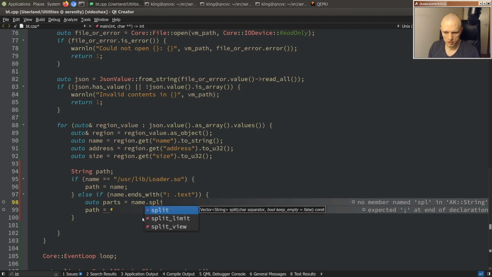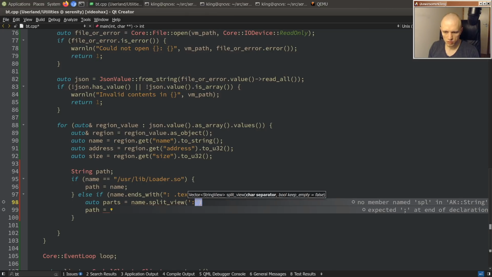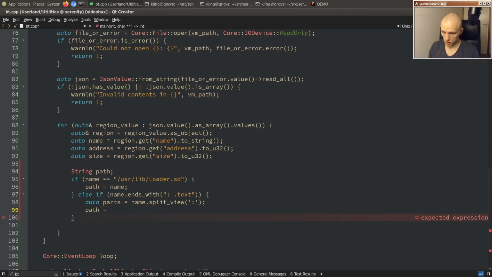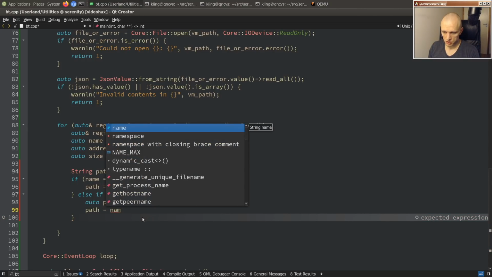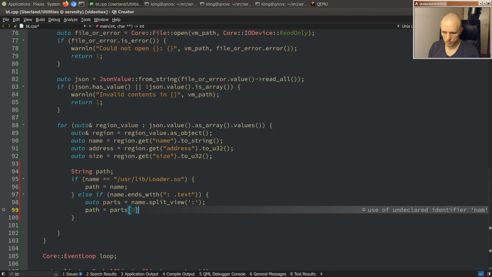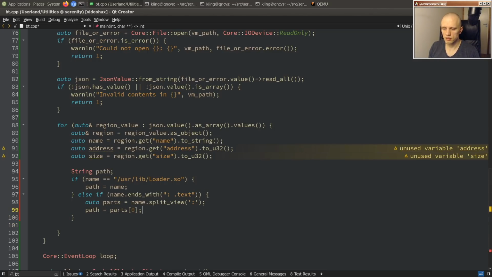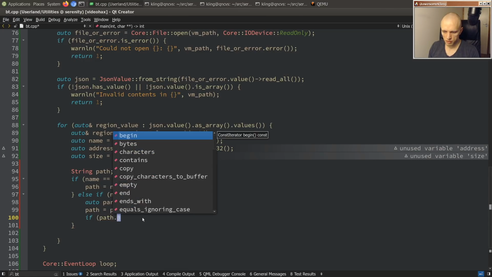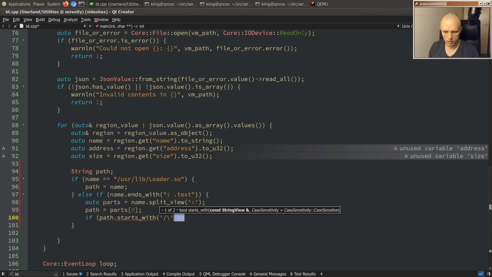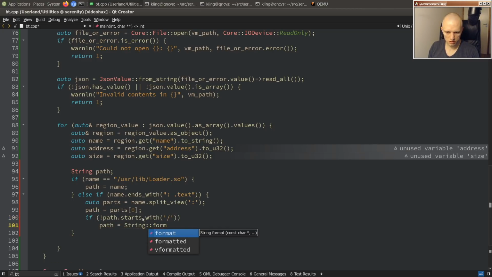Name split, we'll split around the colon, and the path will be the first part. If path does not start with a slash, then path is, oh my god, this is so hackish, but whatever.